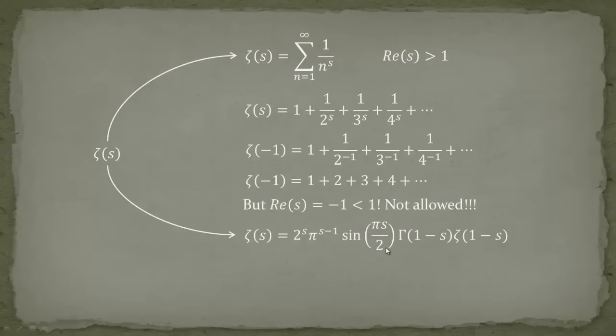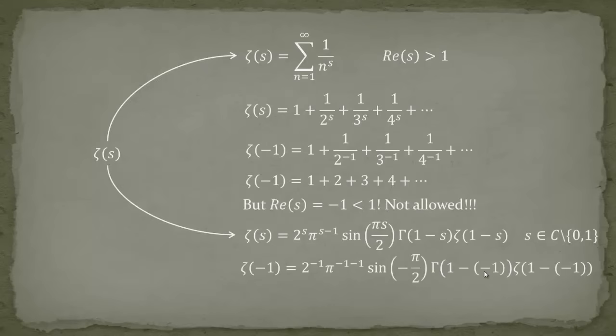Now what can we do with this kind of representation? And what is the advantage of this? You can plug in all values, except two specific values, 0 and 1. But this is not important because we wanted to plug in -1. This would not be a problem. Now we can use this representation to find the value of the zeta function, because the above representation failed. Now we are using this representation, which is true for all values except 0 and 1.